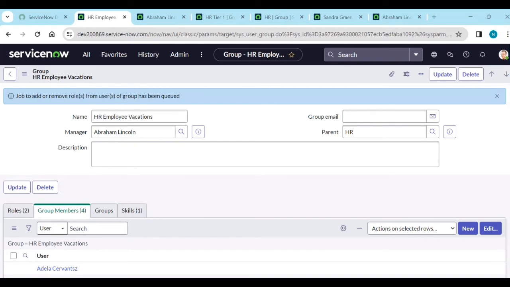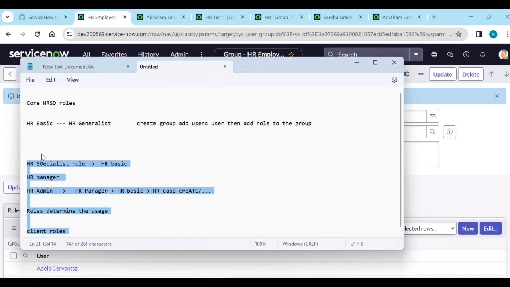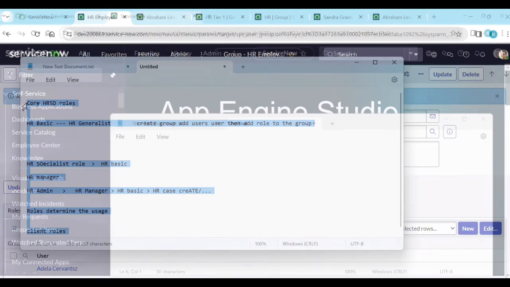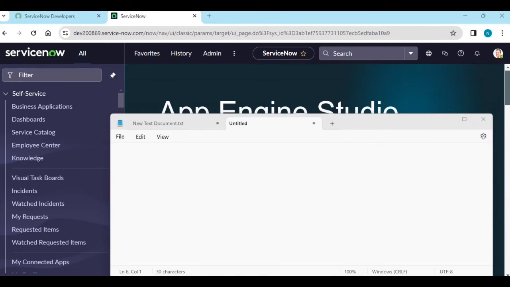So let's see about HR skills. Now we are going to discuss HR skills.